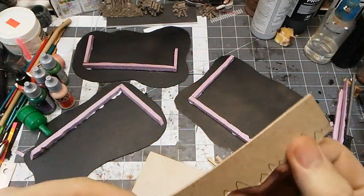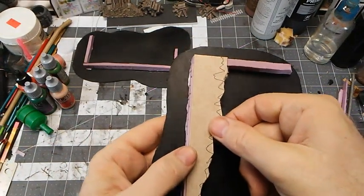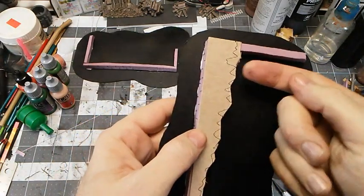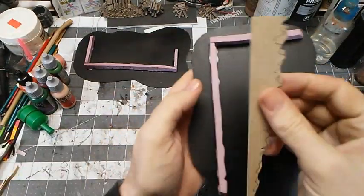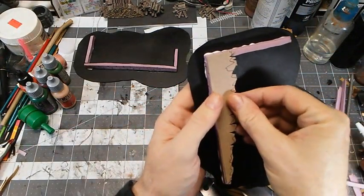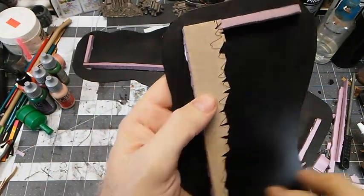Here I've cut out just a piece of chipboard that's going to act as part of the flooring. We're going to put that on there, and then we'll jagged it up a little more, and we're going to glue our joists to the bottom. But I'll show you that in a minute. All right, what we're going to do is take this and lay it on there first to make sure that everything is fairly square, and it is. It doesn't have to be perfect, but it should match up fairly well.